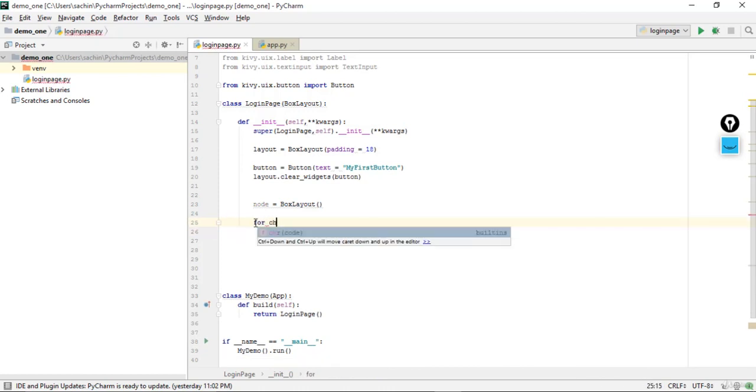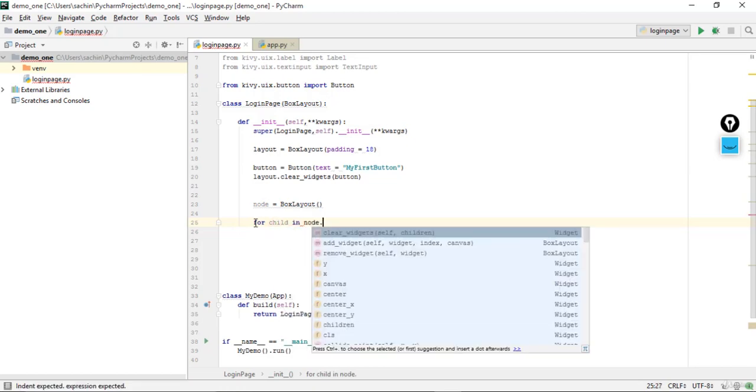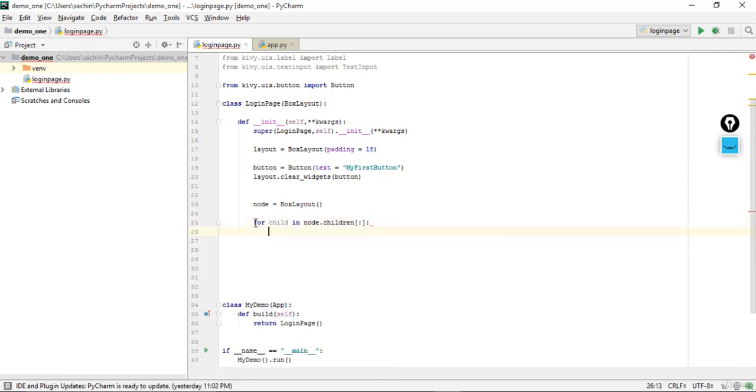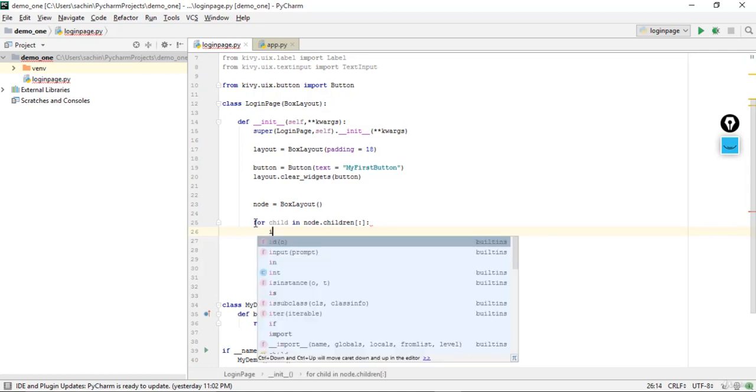Let me say for child in this node, which is our box layout, track each child and get every child. Over here we'll manipulate the tree, so we have to get all the children.